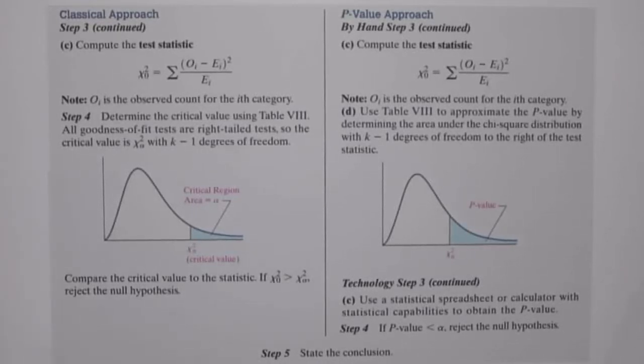So again, this hypothesis test works like all of the other hypothesis tests that we've done. The difference again in this one is that we're using a different distribution to model the scenarios. So we're using a chi-square distribution instead of the normal distribution or the t-distribution. But otherwise, the test works pretty much the same. It is always a right-tailed test, though, when we're doing a goodness of fit test. So let's take a look at an example.